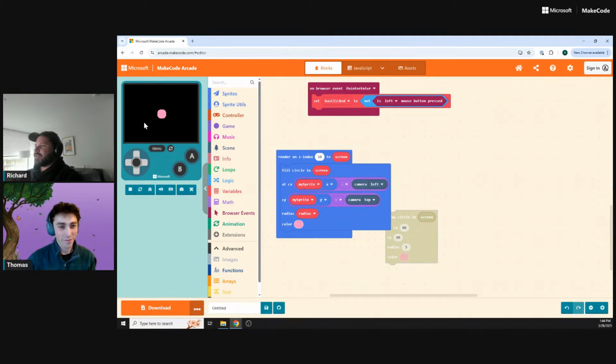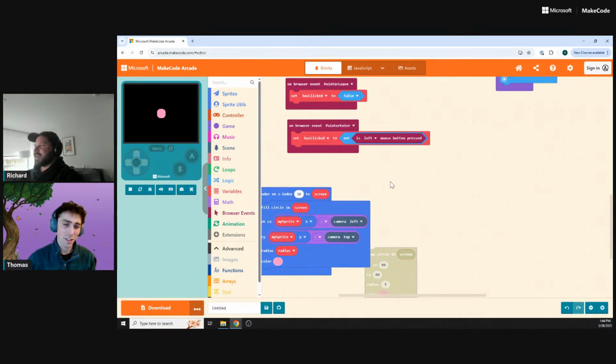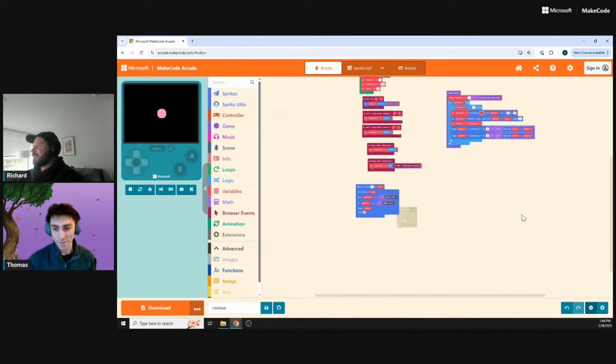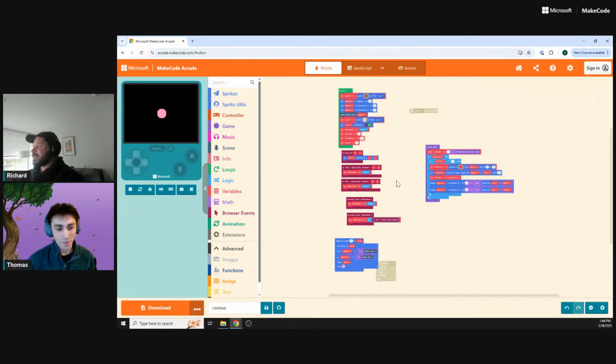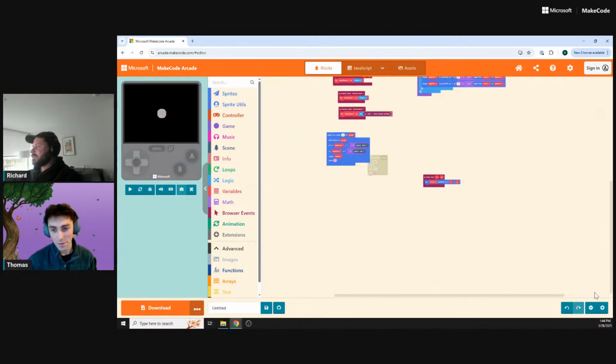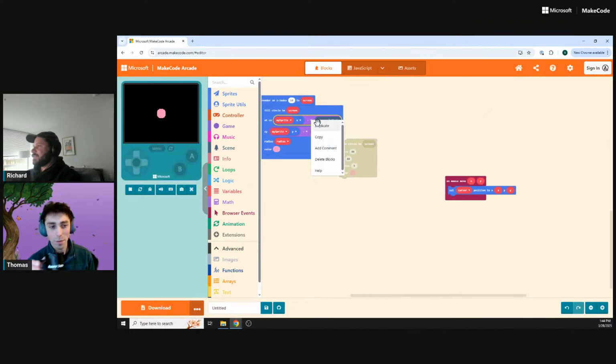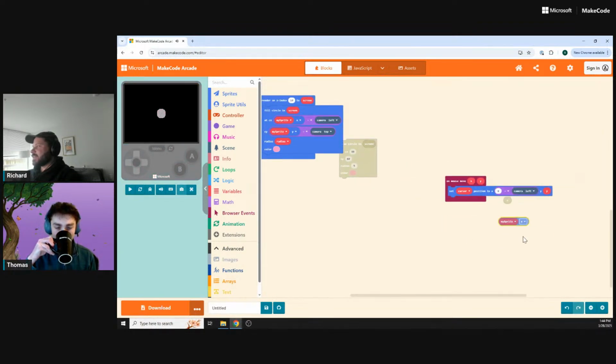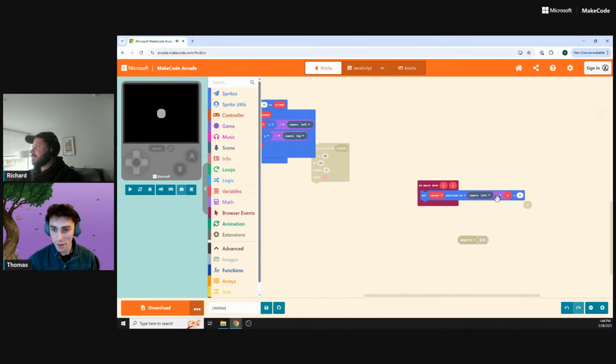I think actually, the mouse pointer, we need to take that into account too. We need to set the cursor's position to be camera left plus X, and then camera top plus Y. So the mouse thing, as you would expect, does not take the camera into effect. It's always just based off of the screen.